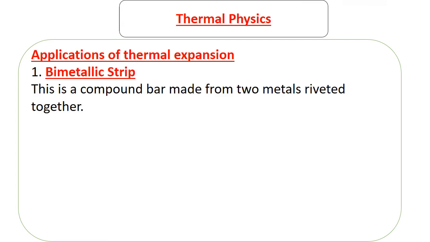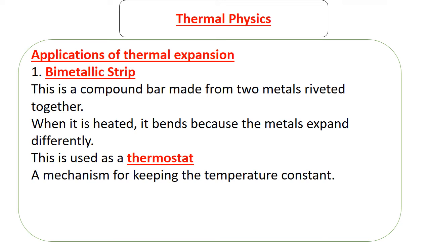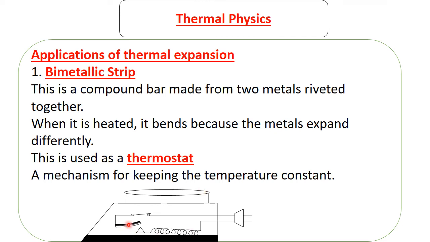Going further with the bimetallic strip, sorry, I wanted to stress another point here. So the point is this. This bimetallic strip is used as a thermostat. What is a thermostat? A thermostat is just a mechanism for keeping the temperature constant. So there are some devices like fridge, pressing iron, like this. So this is the mechanism. When you are ironing something, if the temperature goes high, the pressing iron is going to switch off for some time so that the temperature reduces. Then again, it will switch on its own. So this is the technique here.